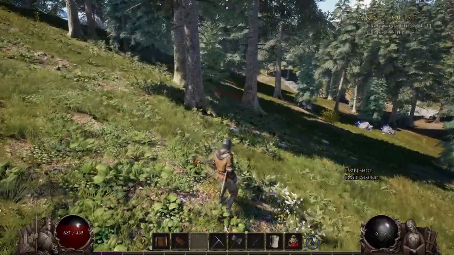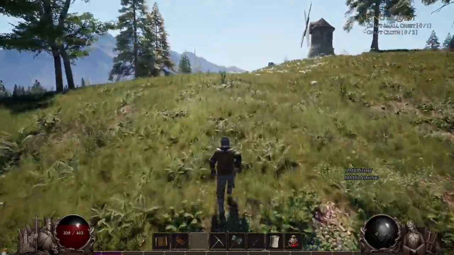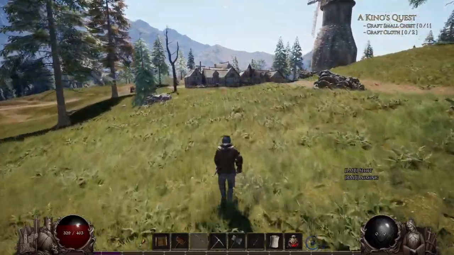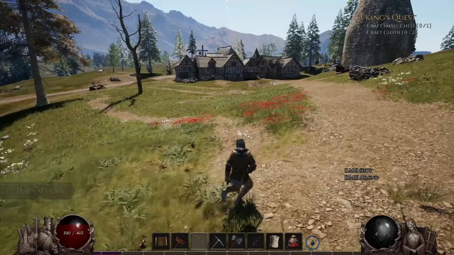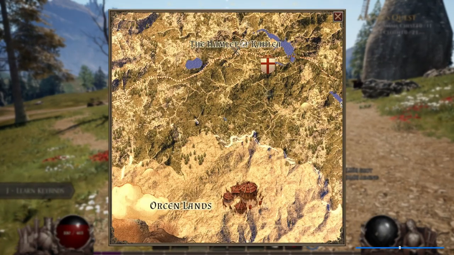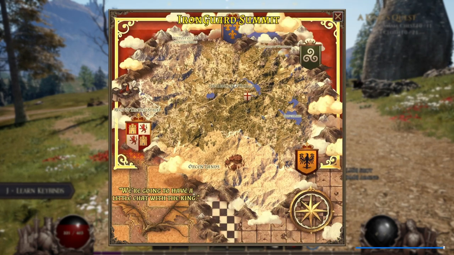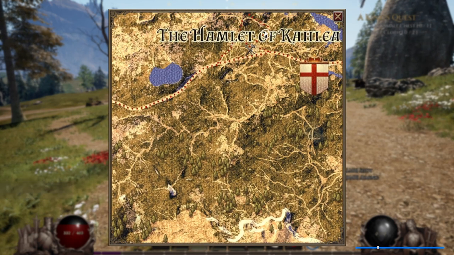Alright, we need to craft cloth. Let's go into the city, or town, or whatever this is, see what's going on here. Hopefully we are welcome. I don't know where this is. Do we have a map? We do have a map. Oh, and it's interesting. This whole game looks like it was made in 1992. I don't know if there's a purpose to that.